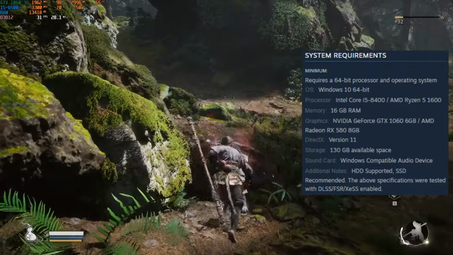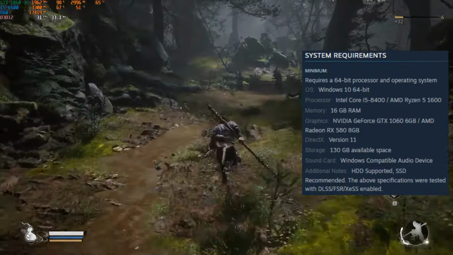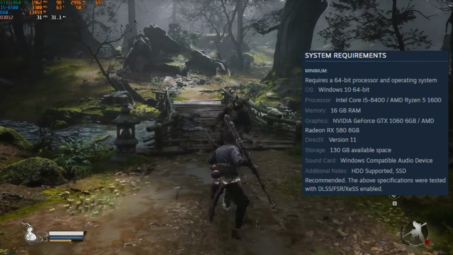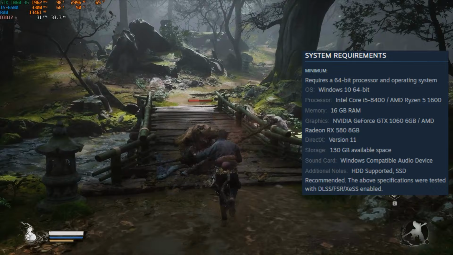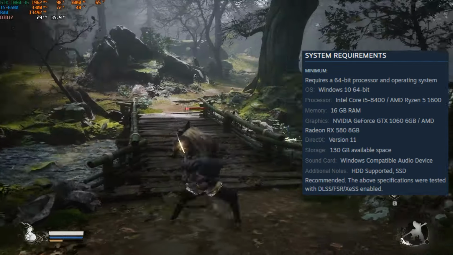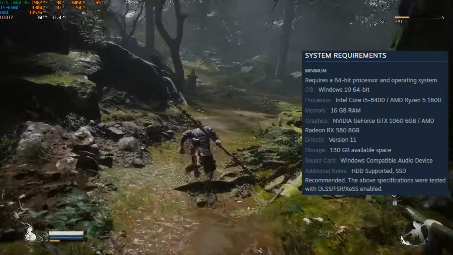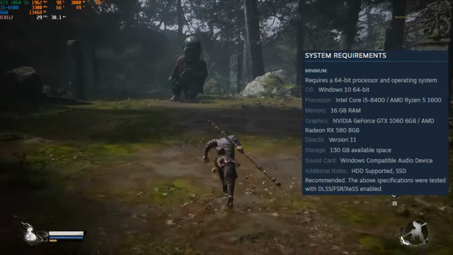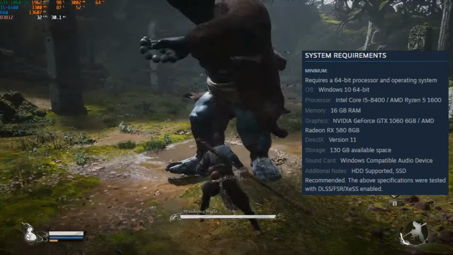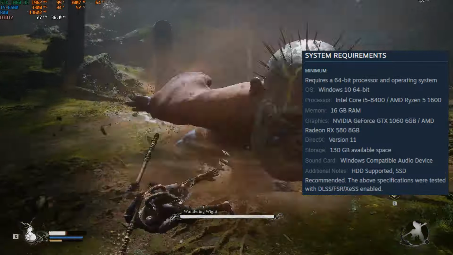So if you look at the proposed minimum requirement, it's i5 8400 or Ryzen 5 1600, 16GB of memory, a GTX 1060 6GB variant, or the AMD Radeon RX 580 8GB. You need 130 gig of storage, and it's recommended to have an SSD. We don't know at which resolution, so we're going to assume it's 1080p. We don't know at which setting, so I assume it's going to be low, and we don't know what the target FPS was, so we're going to assume it's 30. One thing that they let us know is all the hardware was used with DLSS, FSR, and XeSS. Surprisingly DLSS, I don't know how they did, because there's no card that supports it in the minimum requirement.